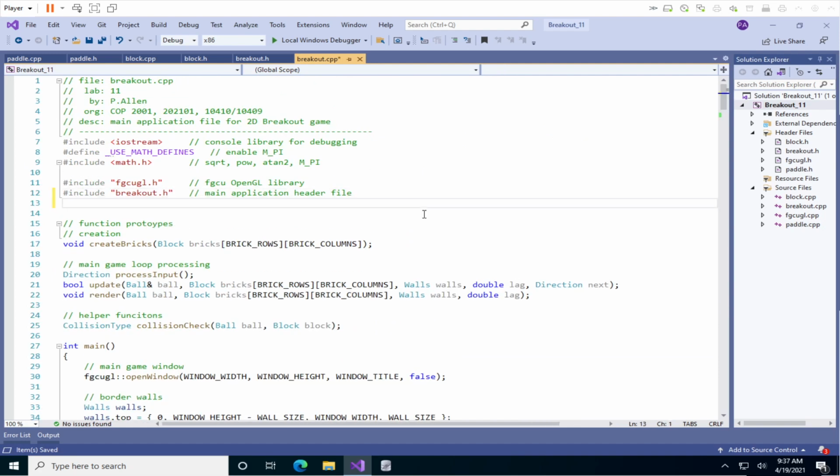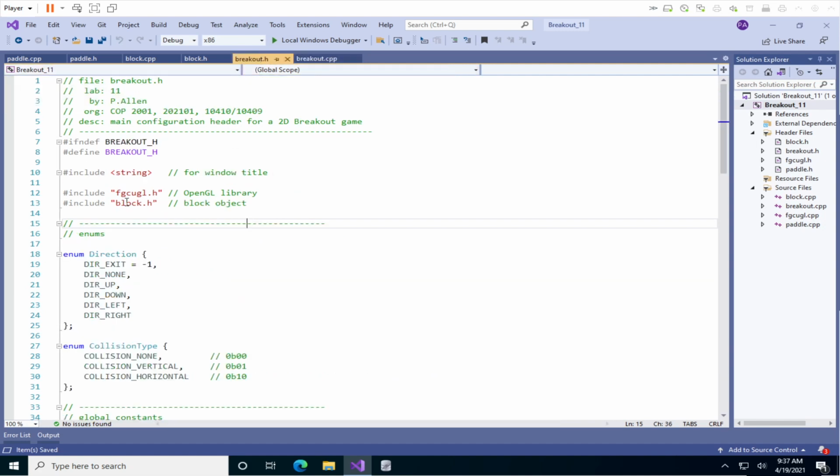So let's include paddle.h. I was wondering why block.h wasn't included, but it's because we included it in breakout.h.